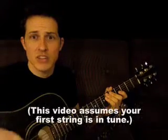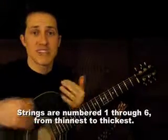Okay, so one of the first ways that people learn how to tune the guitar is based around the idea that one of the strings is in tune, and we're going to say my first string is in tune. My first string is my thinnest string. My sixth string is my thickest string. So it's going to go from thinnest, 2, 3, 4, 5, 6, going right across the neck. That's how they're numbered. So I might use the numbers of the strings when I'm talking about them.